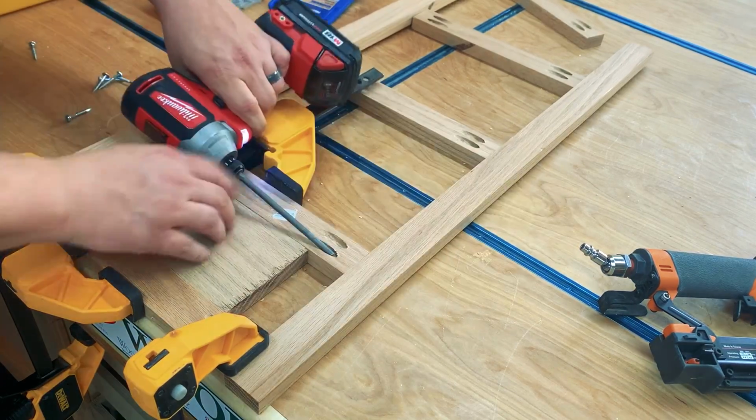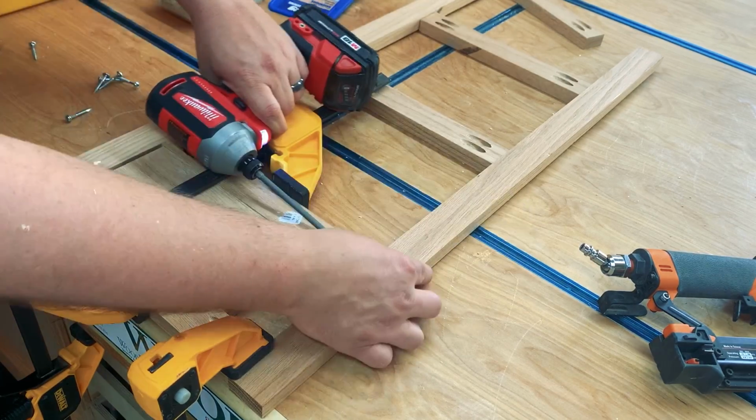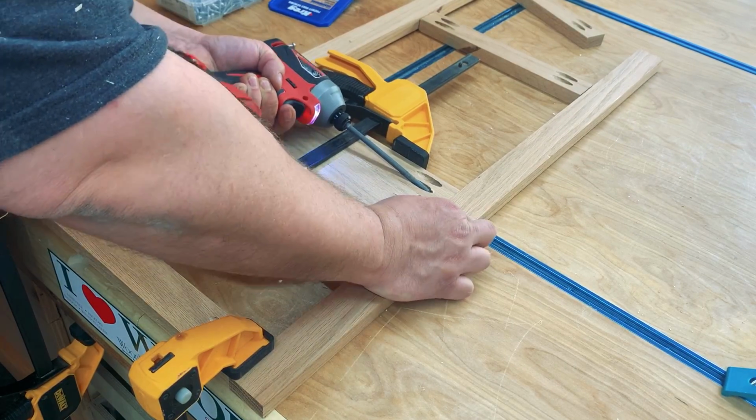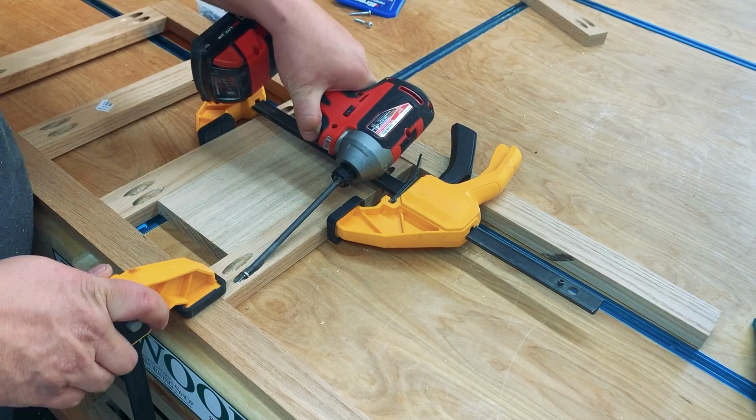And as you notice, I do not have any clamps for my T-tracks yet. So I had to clamp the face frames down to the workbench, and it slid around a lot, and it was very difficult to do. But eventually I got it, so it turned out fine.